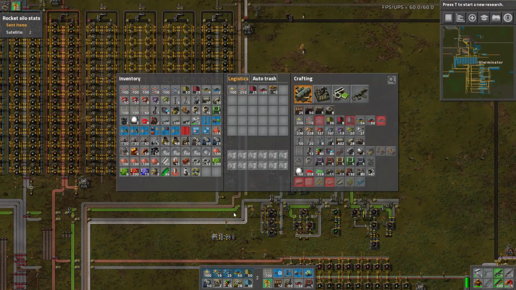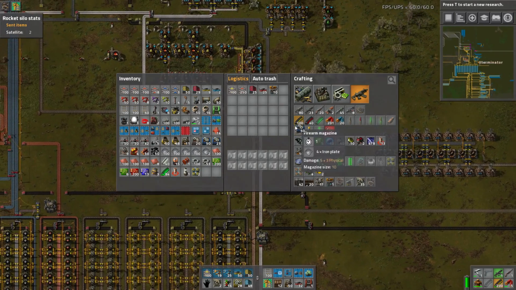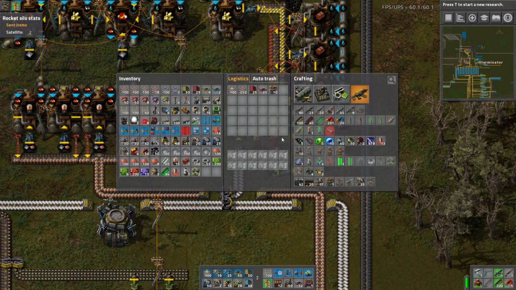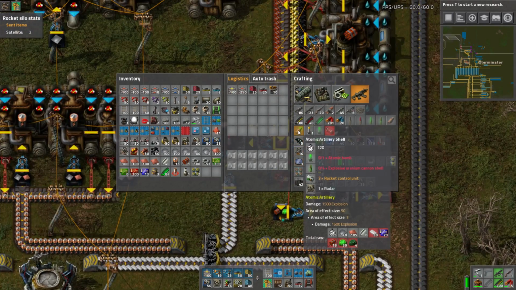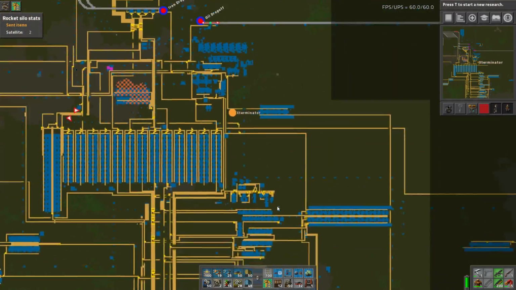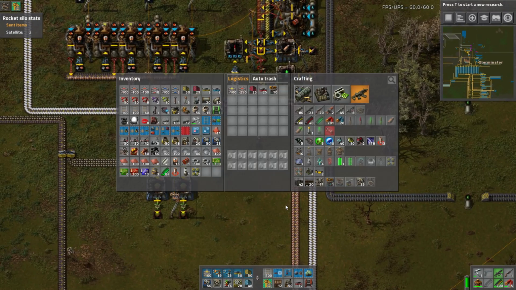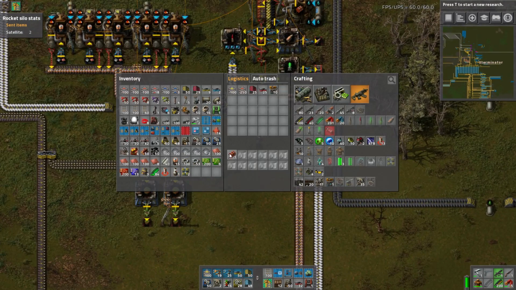And then we just need to set up the nuclear artillery, which is just... wow. Okay, so this is radars, rocket control unit. They don't make these cheap. We have rocket control units like on the other side of the base. I think I may just hand carry those. Let's get rid of some stuff too. Like, I don't know why I randomly have batteries.